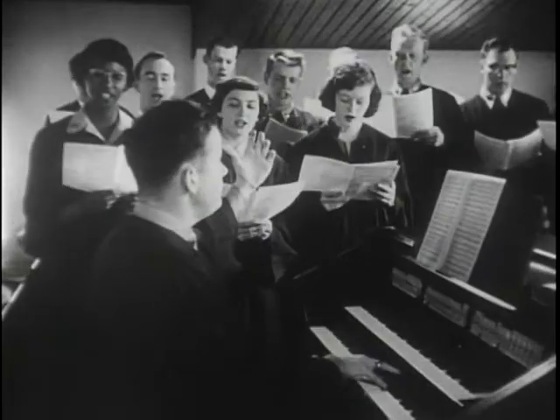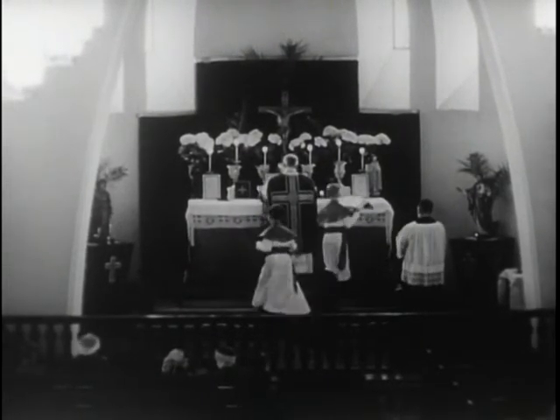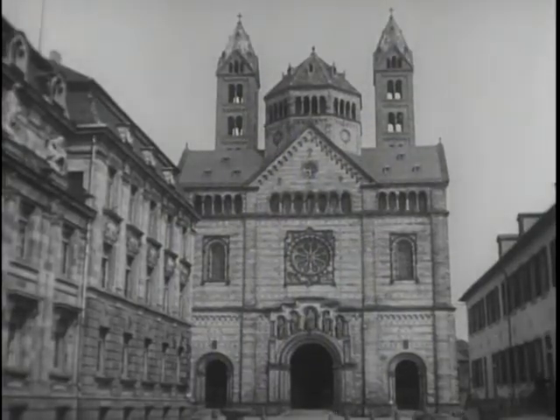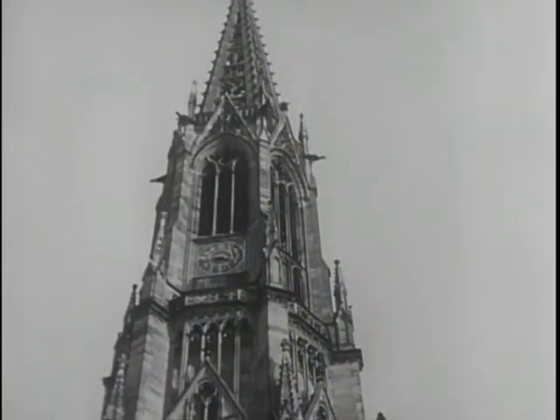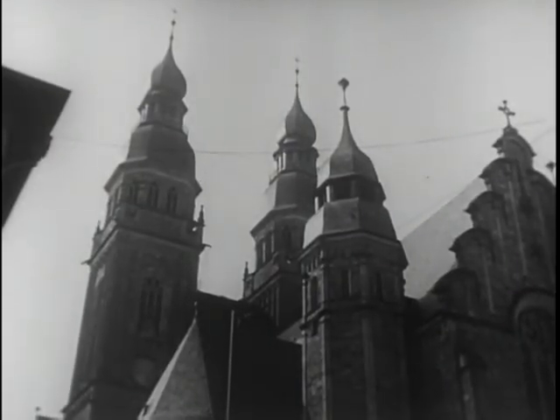So pass the days of the chaplain's assistants — young men and women who are actively taking part in religious activity while helping to defend their country. By the example they set to their fellow soldiers in uniform, they have a lot to do with the current increase of religious interest within the armed forces. And as the very real function of a house of religion comes through to the soldier, as he turns toward a higher power for spiritual guidance, he is a better soldier. For the Army has found that the man who regularly attends a house of worship is not only a better soldier, but a better human being. Yes, the chaplain's assistant helps the chaplain's corps maintain Army morale.